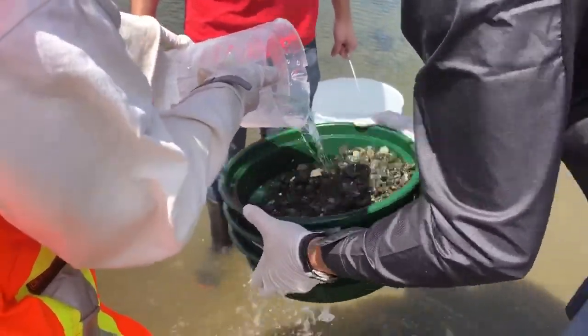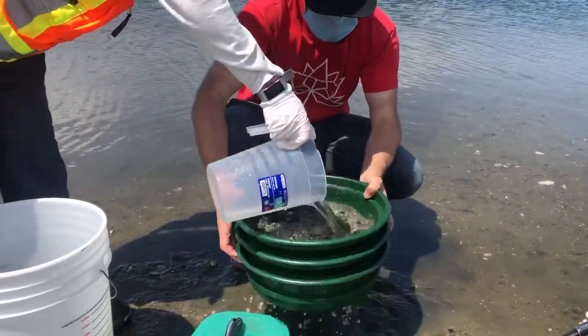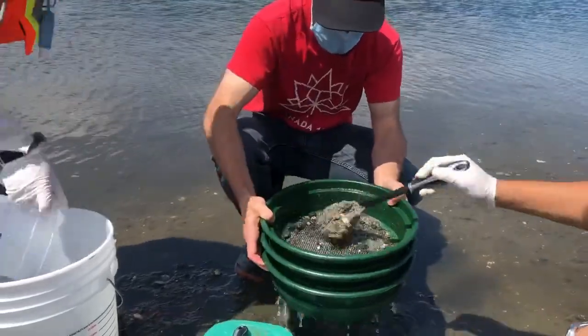Georgie came to one of our biology labs and gave a little presentation on what this project was and asking if anybody would be interested in volunteering, and so I jumped at the opportunity to get involved. It sounded really interesting, and it was both a good volunteer opportunity as well as I find it personally quite interesting. So much better than just sitting in a classroom and learning about it, because it's so hands-on and really gives a deeper understanding of it, I think, being in the field and actually doing the work.